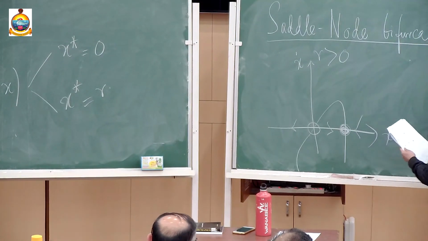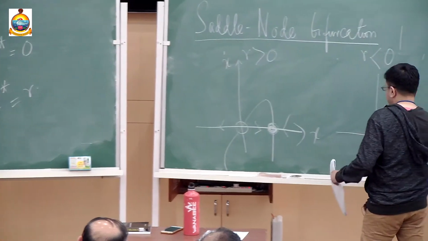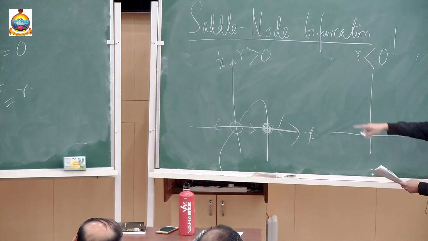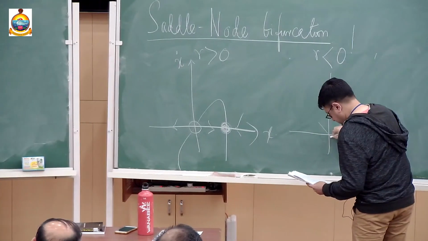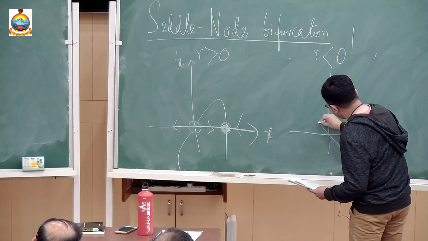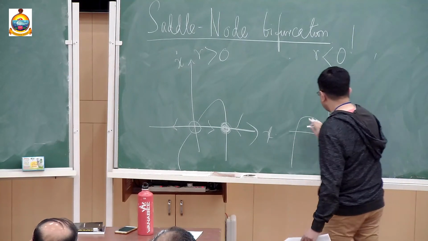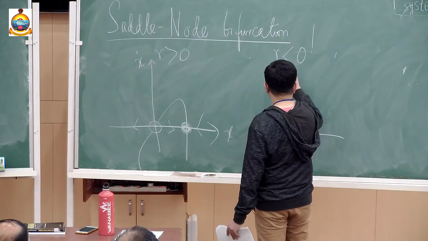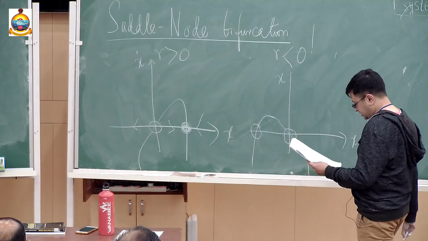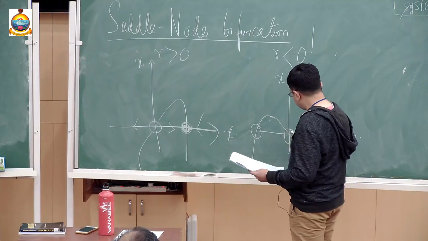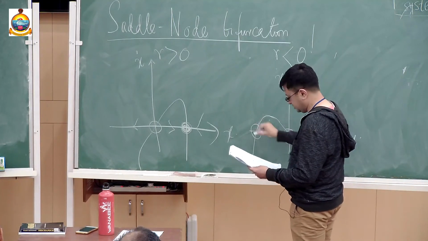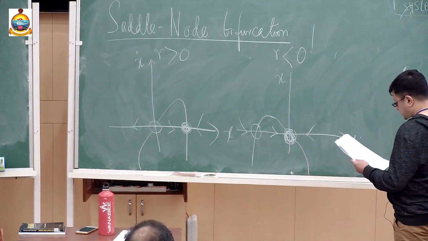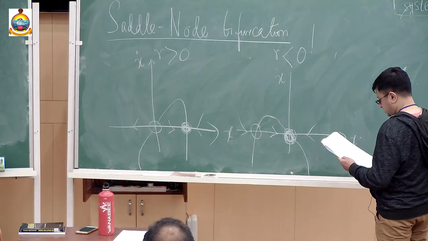Let me now draw R less than 0. For R less than 0, you still have a linear dependence close to x equal to 0, excepting that the slope is now negative. I had a positive slope there, I now have a negative slope here. Eventually it will be like this. So you have one fixed point here, one fixed point there. I am plotting x dot as a function of x, and you can check that now the flow directions are such that this becomes stable and this becomes unstable. So this way. And what happens exactly at R equal to 0?